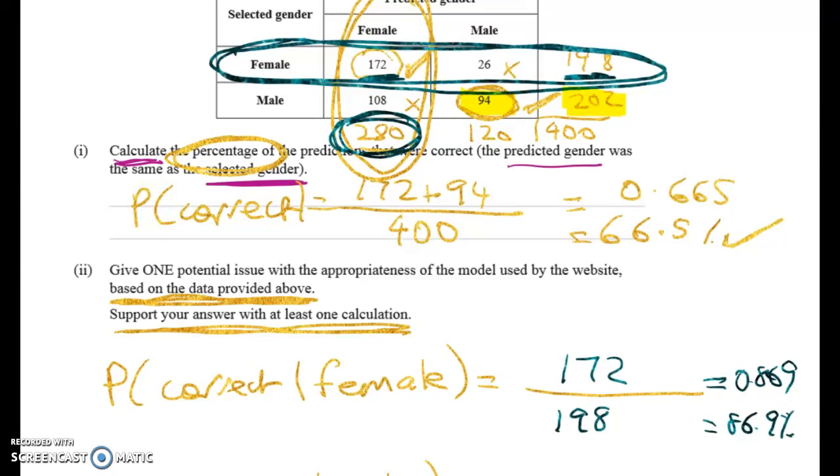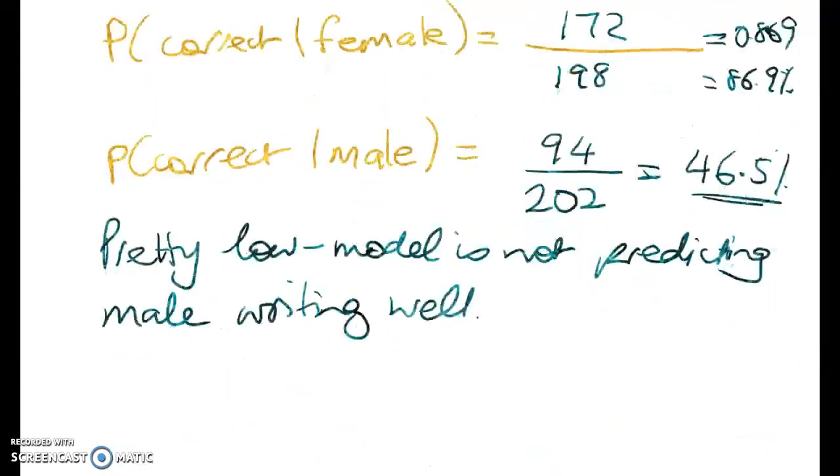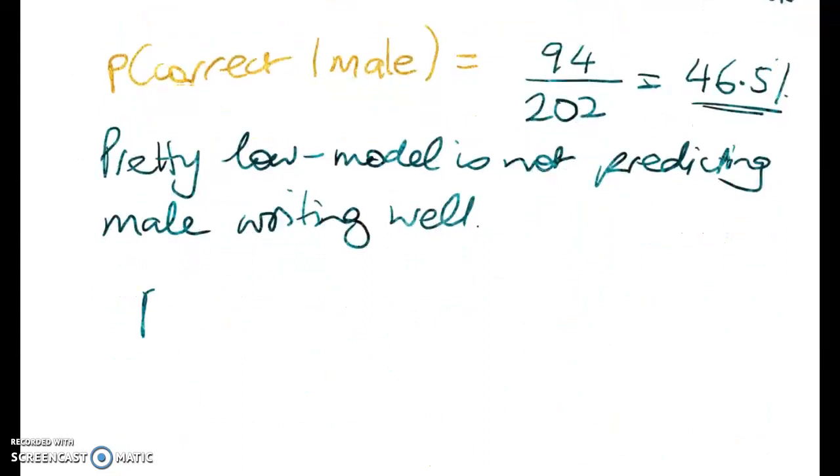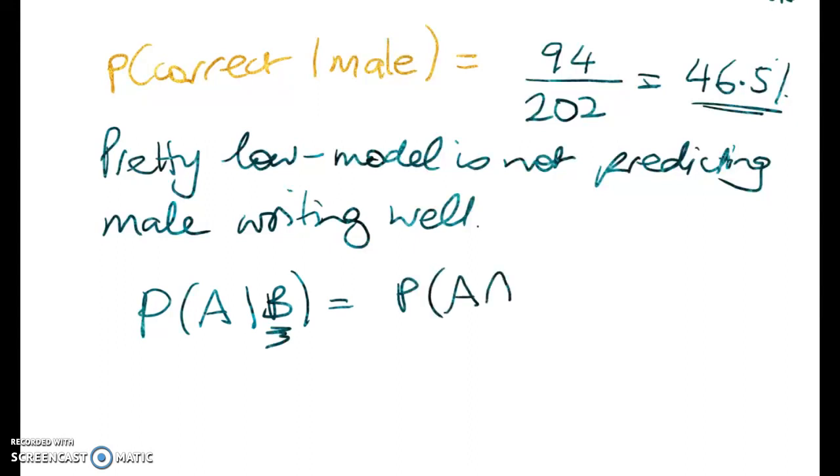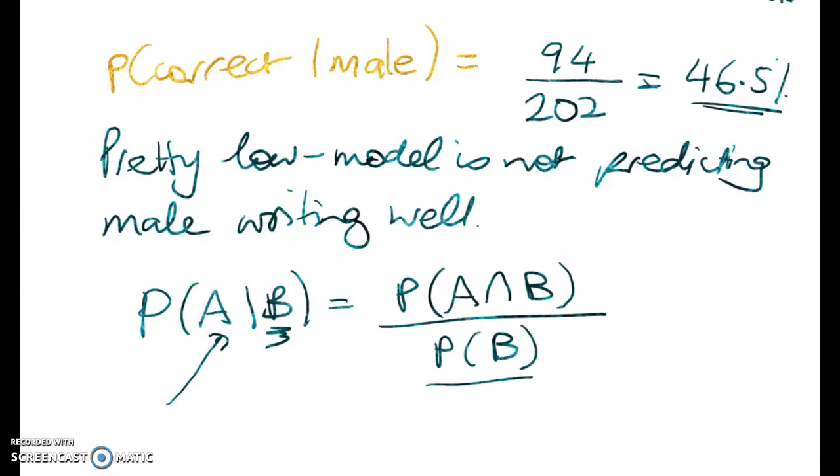Pretty straightforward question. Just remember conditional probability and relative risk, which are both linked up ideas, come up in this standard lots and lots. So make sure that you are really confident with going through the table and figuring those out. And just one more time, the conditional probability rule that we're using without thinking here is this one. So given that B has happened, what's the probability of A happening? Well, it's the probability of both of those things happening divided by, or out of, the probability that B happens.